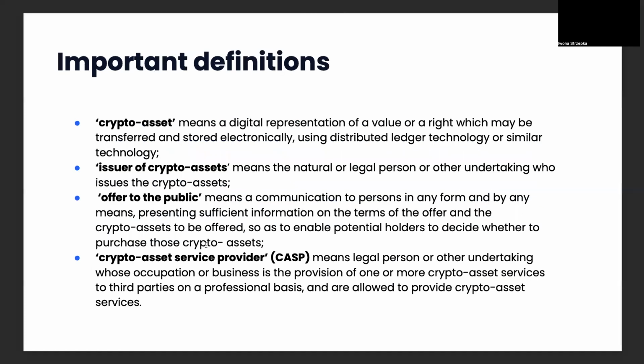It is also important to know the definitions under MiCA to fully understand to what kind of entities and what kind of activities MiCA can be applicable. So just very quickly, I'm pretty sure most of you are already familiar with that. Crypto asset means a digital representation of a value or a right, which may be transferred and stored electronically using distributed ledger technology or similar technology. Issuer of crypto assets would be a natural or legal person or other undertaking who issues the crypto assets.